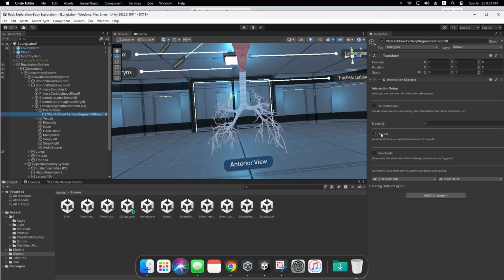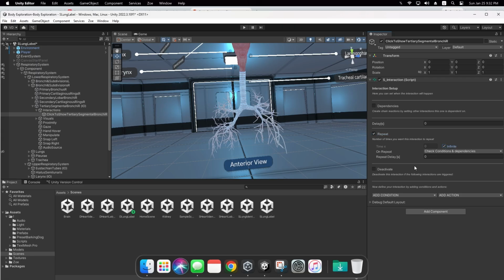So I'm going to select repeat and infinite. This is saying that you can repeat this interaction multiple times, no matter how many times it has been.